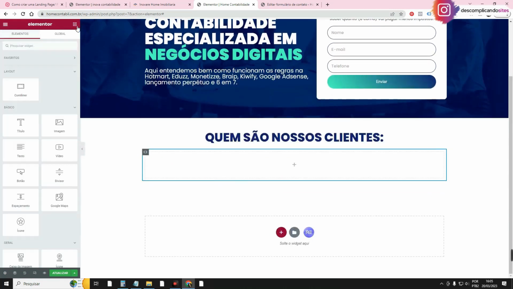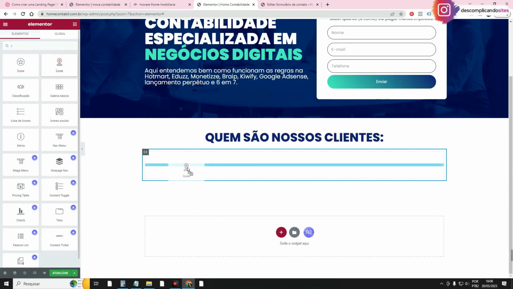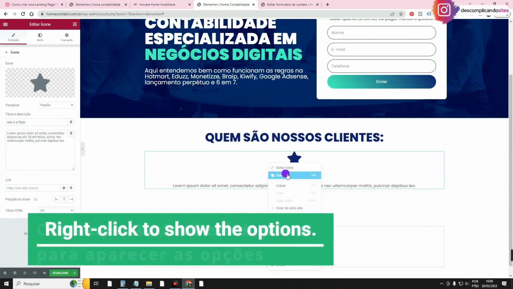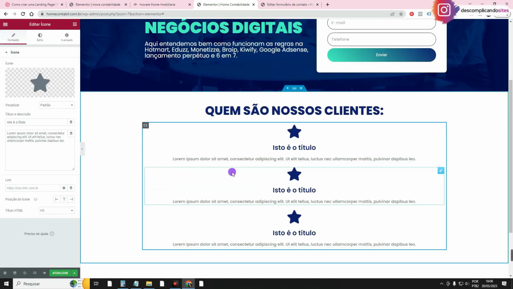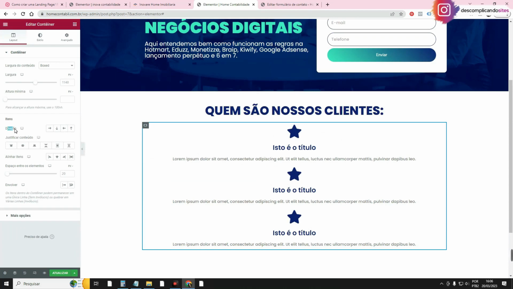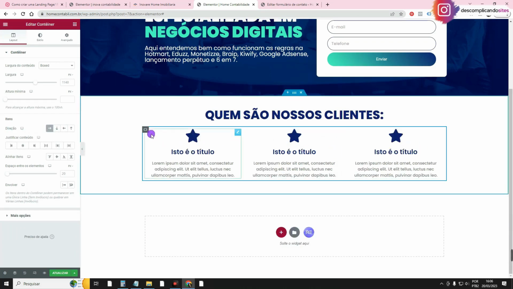And I will also come here in layout. I will come here to justify the content. I will leave it aligned to the center so that everyone has a nice space. I will click on Update. Now we will come here in this image. We will go to Advanced. We will go to Image Zoom in and out. Here at the bottom, we will put 20 to make it a little more spaced. So it was like this.